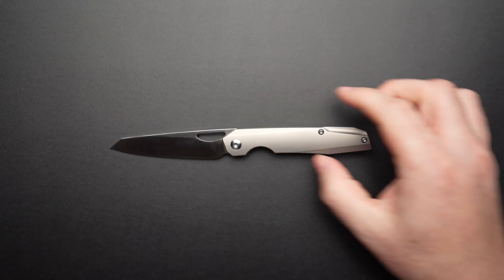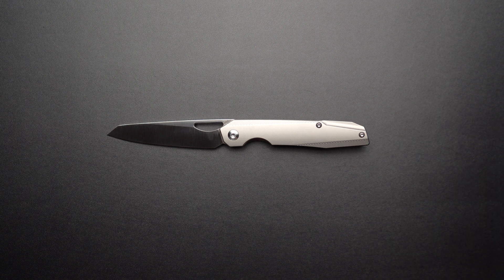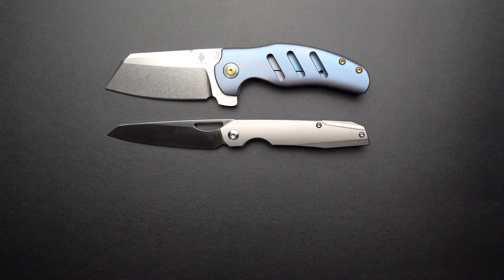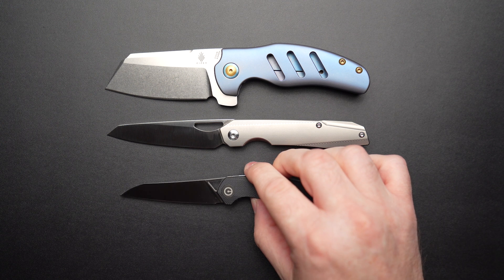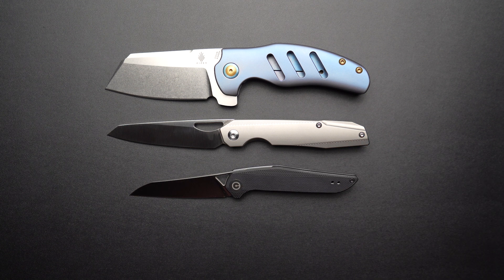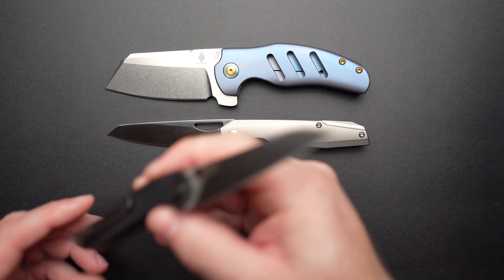Let's do a quick size comparison. Bringing in the Kaiser Sheepdog, and also arguably one of the best front flippers in the world, the Savivia McKenna. It's not a small knife — it's got a long, low profile, measuring in just under eight inches from tip to tail, but I don't think it's intimidating. I don't think anybody's going to freak out if you pull that out; it doesn't look stabby and murderous like some knives.